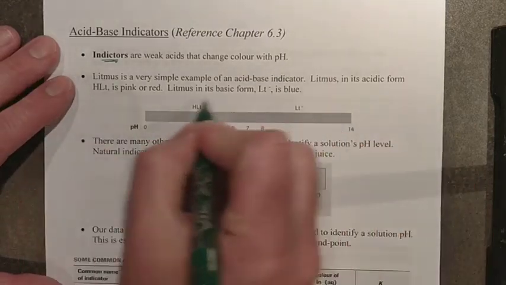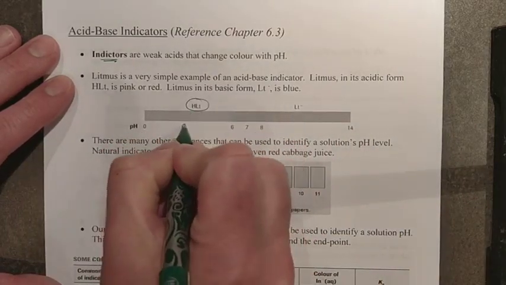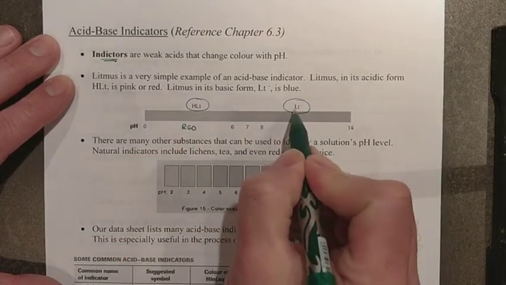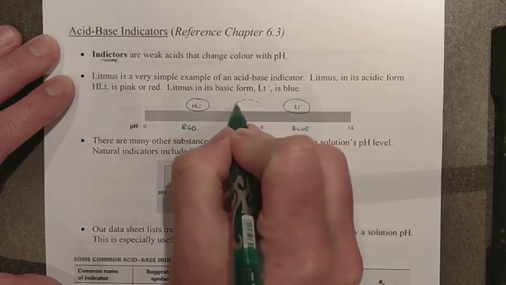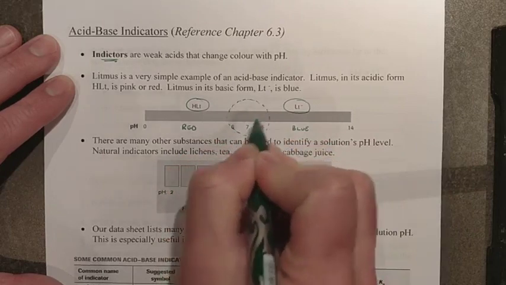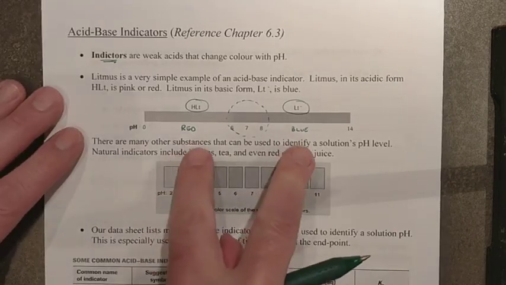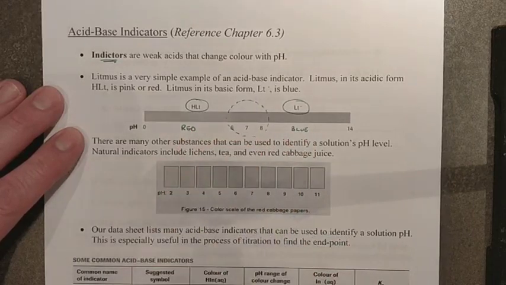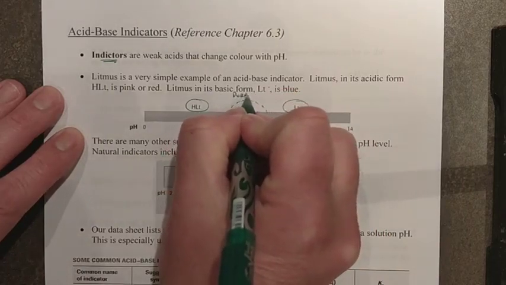And so while you can't see this in the black and white here, when we take a look at the acidified form, we tend to see that as red. When we take a look at the basified form, notice the H is missing here, we tend to see that as blue. And then there's this kind of hybrid area where you've got both red and blue. For those of you that have taken some art or dealt with light blending and things like that, if you have relatively equal parts of red and blue, when they overlap, you've got some blue, you've got some red, when you mix those two, you get kind of a purple color.